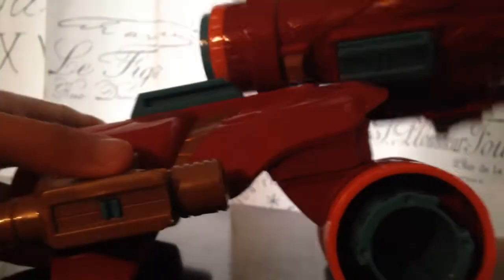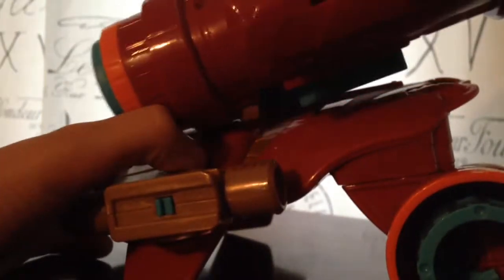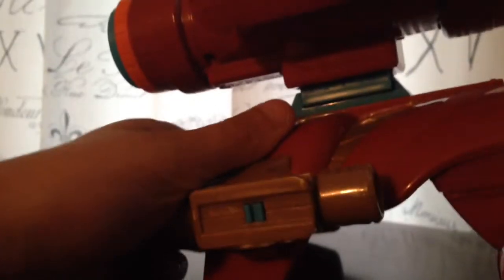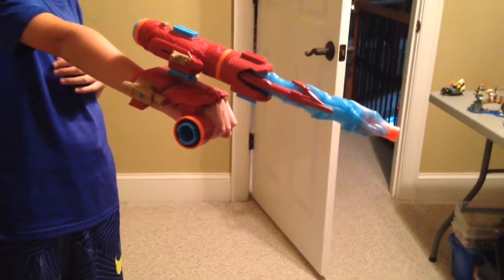But the normal way that you're supposed to do it is just put this on top of the handle. Sorry, guys. Just like that, and you can see that it looks like that. And so now I'll show you what it looks like when you shoot the Nerf bullet. Okay guys, so I'm going to show you what it looks like.